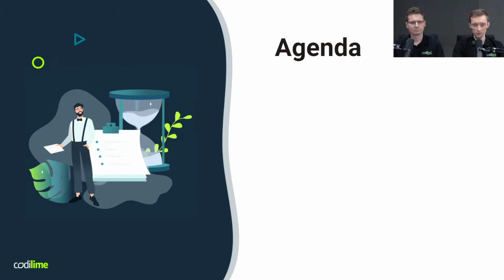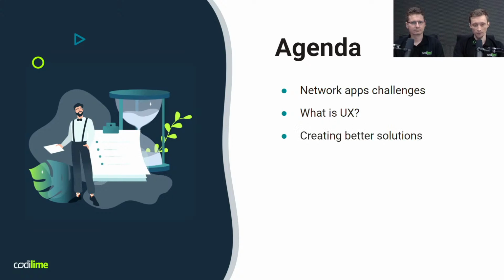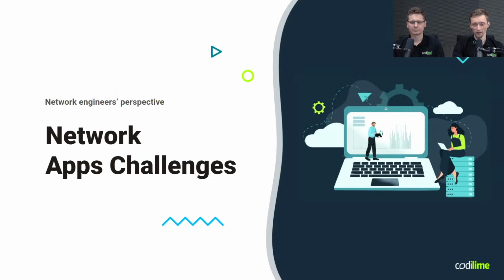It'll be divided into 4 sections. First, Jerzy will talk about the network applications challenges. Then I will talk more about what UX is, the terminology behind it, and even if it's worth the effort from business perspective. We'll then go through the process of creating an application from scratch, and I will show a few examples of how we redesigned existing products. And after that, we'll have a quick Q&A session. All right, now let me hand it over to my colleague, Jerzy.